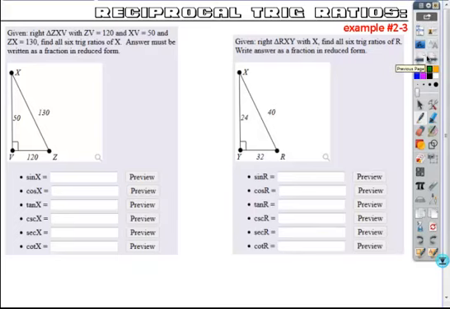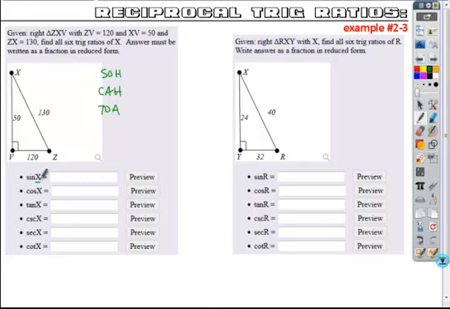In addition to calculating the trig ratios, these are the things that you probably should have done in your geometry classes, except you haven't done it with the reciprocal ratios yet. If you are asked to find all 6 trig ratios of a given triangle, you need to know a couple things. First, you're going to use SOHCAHTOA to get your ratio, and then you have to make sure you choose the correct angle.